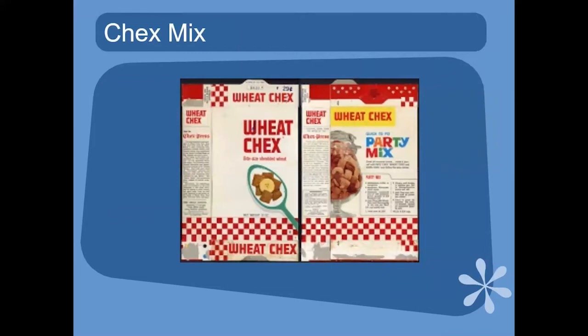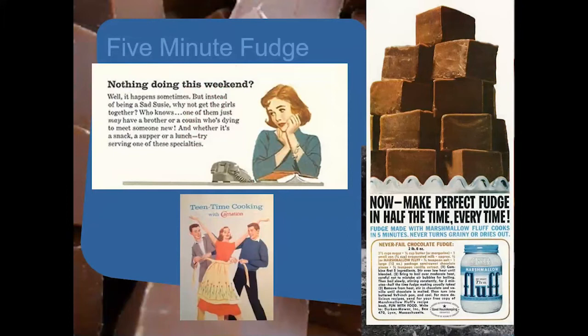Here's Wee Chex — a photo from eBay where somebody found an original box of the 1955 party mix, which became known as Chex Mix. Chex cereal has been around since 1888 from Ralston Purina. By 1952, recipes for Chex Party Mix appeared on the boxes of Chex cereal, but it wasn't until 1985 that we got the pre-packaged ones available in stores. The wife of a Ralston executive in St. Louis served the snack at a holiday function — and in the cookbooks it was served in fancy glasses as an elegant thing.